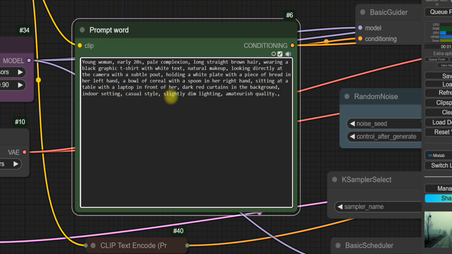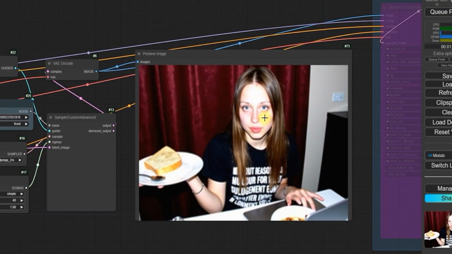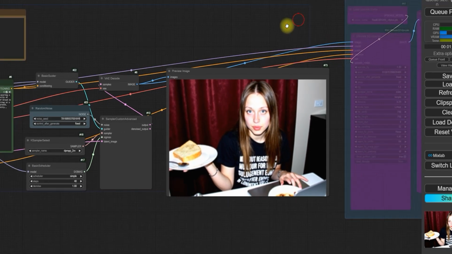She's sitting at a table with a laptop in front of her, and there's a red curtain in the background. The setting is indoors, casual, with slightly dim lighting and an atmospheric quality. As you can see, it's a detailed prompt, and the result is a bit blurry, but the quality is still amazing. The image looks natural, almost as if it was taken by a mobile phone.